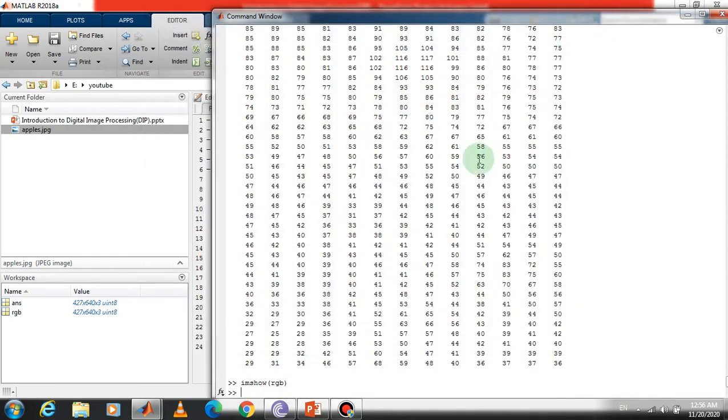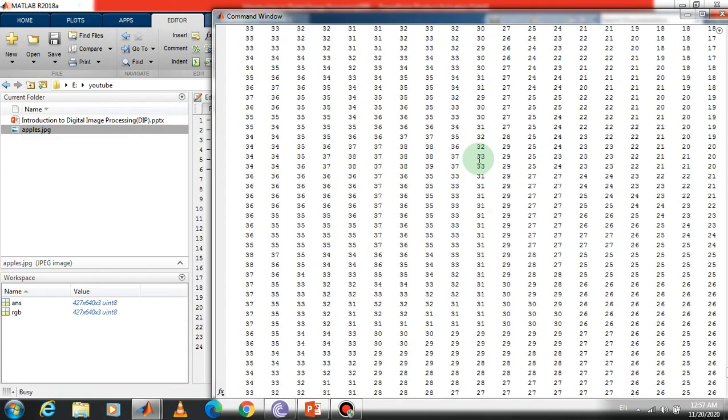Let's convert this colored image into grayscale. So gray is equal to rgb2gray. rgb2gray is a function which converts the colored image into the grayscale image. We write RGB as input to the function.